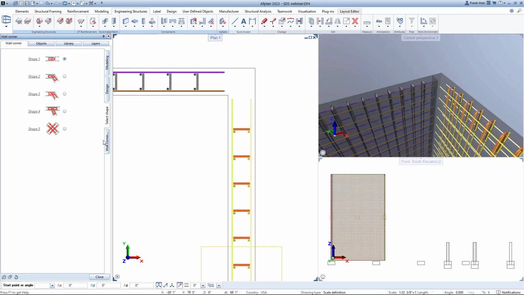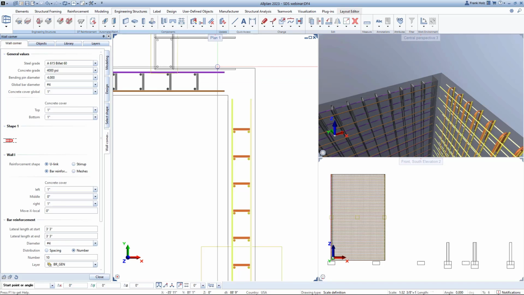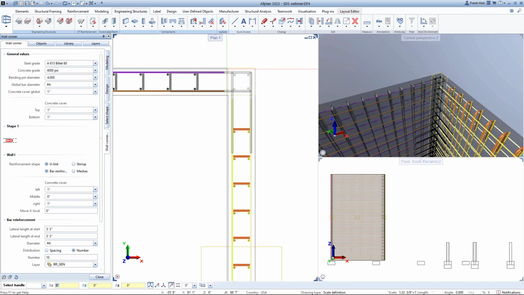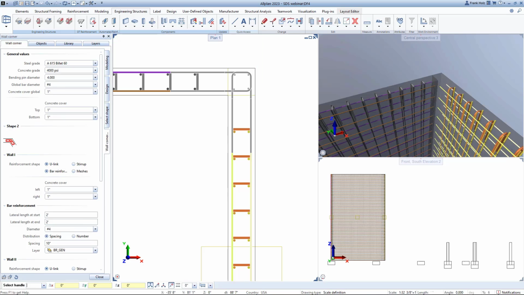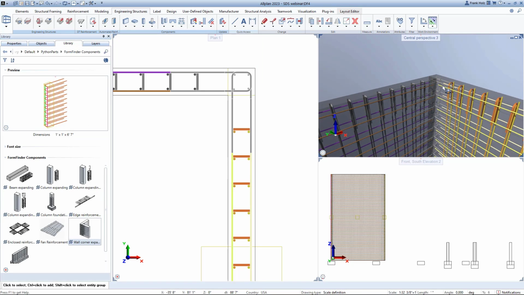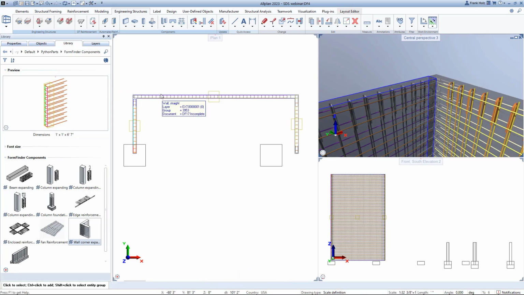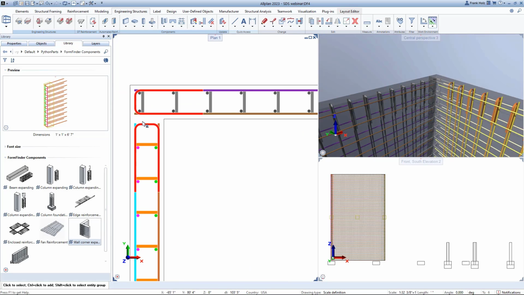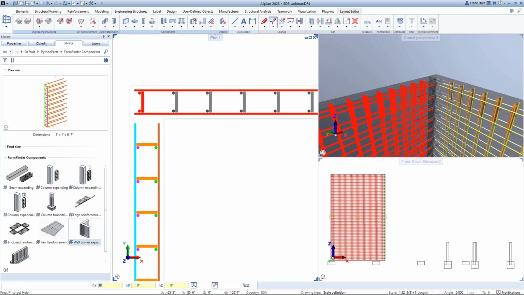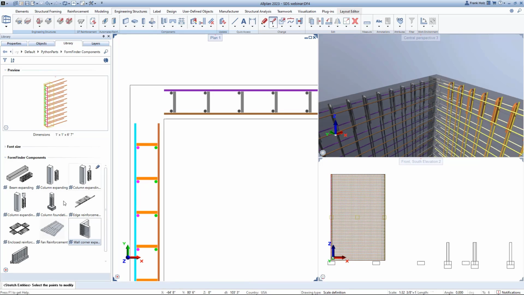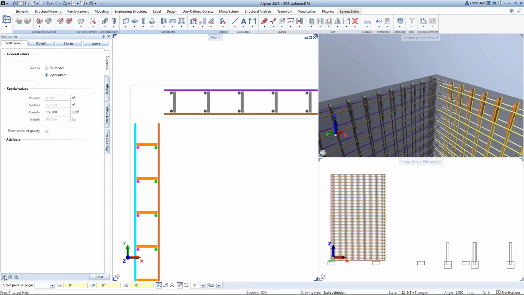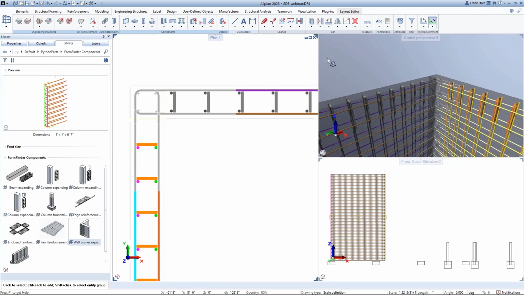I'm going to load up a favorite here. These favorites again are just great because they save me all the trouble of having to enter all this information. And so all I have to do is load it, click the spot, hit escape, and now we have those connecting bars in the corner for us. Alright, so for posterity we'll go ahead and do the same treatment to the other side of the wall. So I'm just going to stretch these bars back, and then finally load up that corner reinforcement one more time, load my favorite, and then get close to the edge where the two walls meet, and it will place that group of bars there for me.